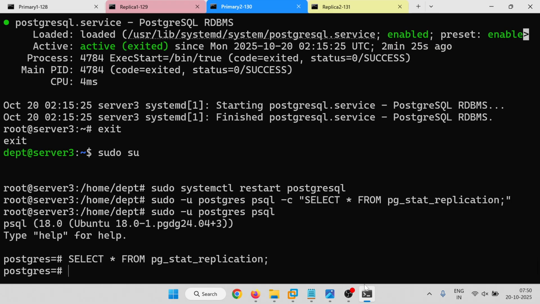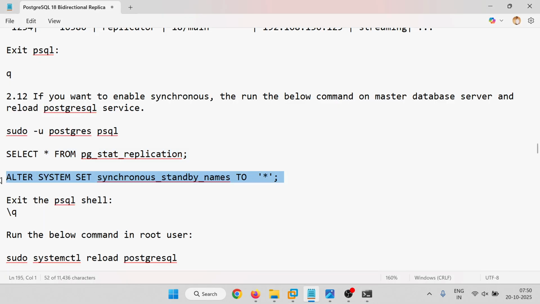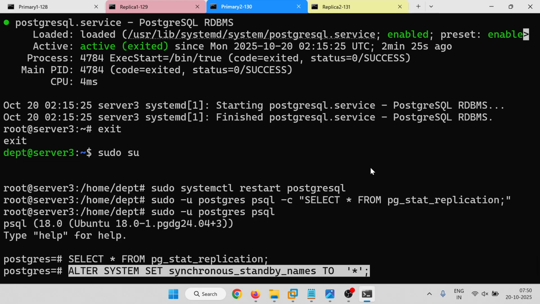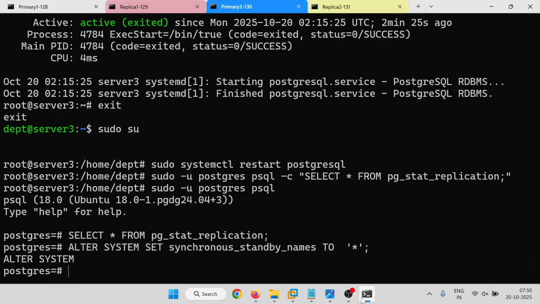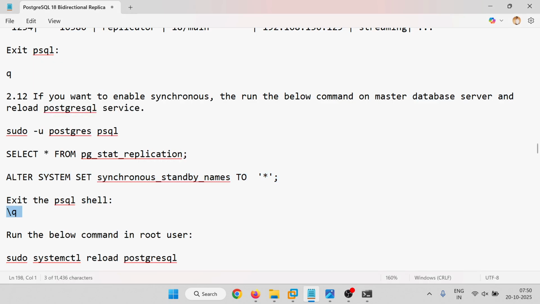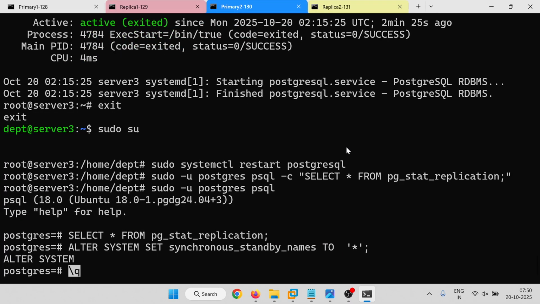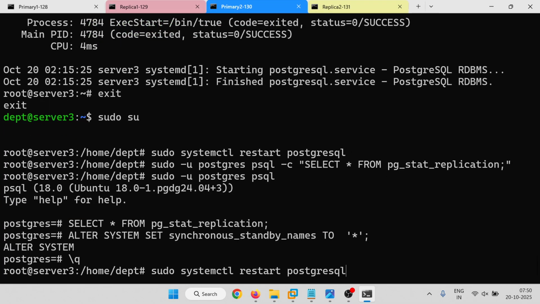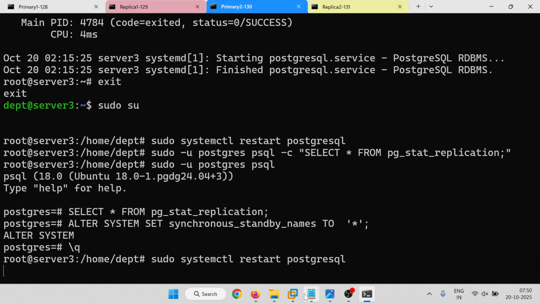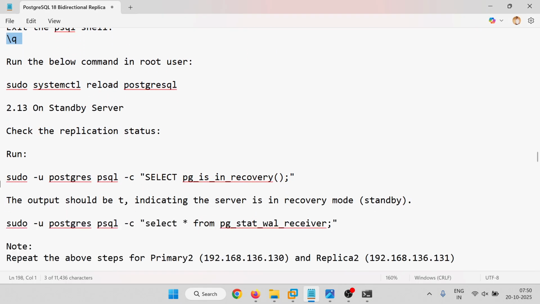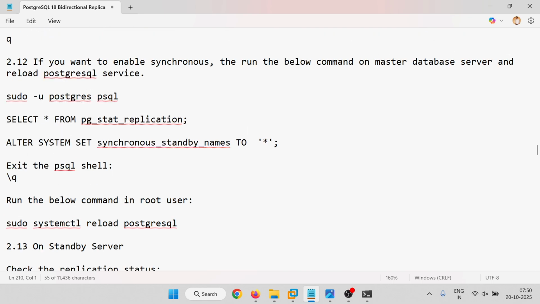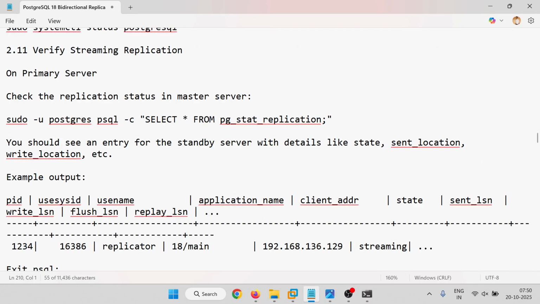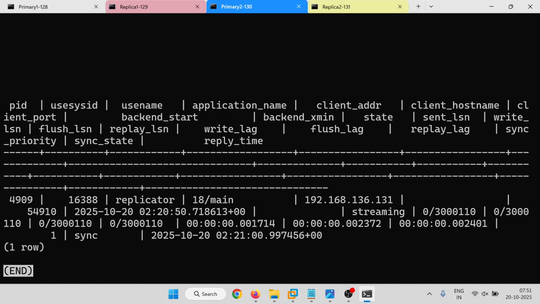Change it into synchronous and quit. Now reload, restart and check with this. So this is changed to synchronous mode.